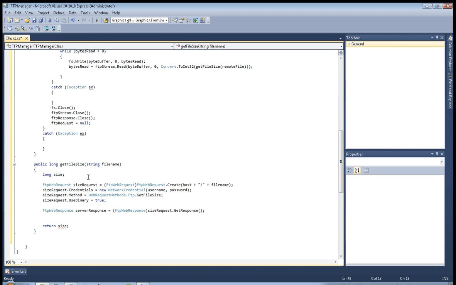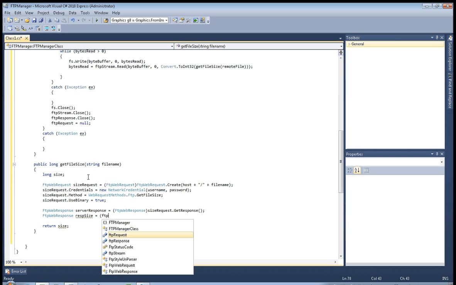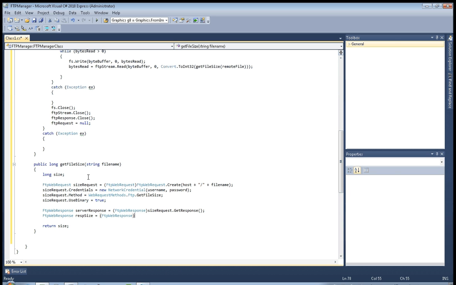And now FTP web response size equals FTP web response, and here size request get response.